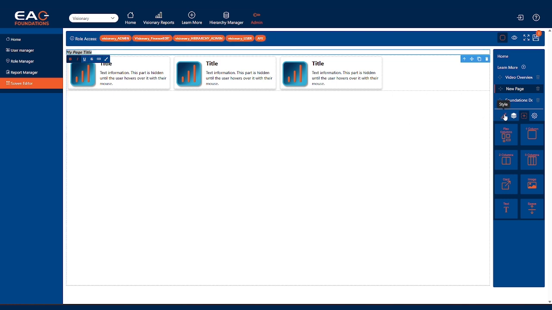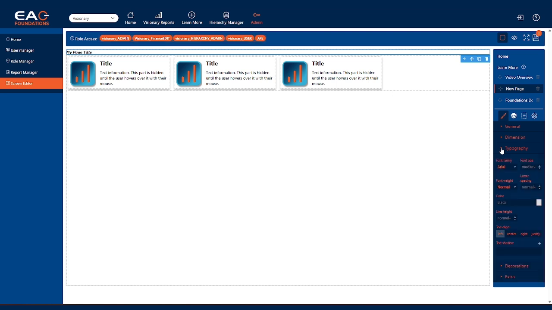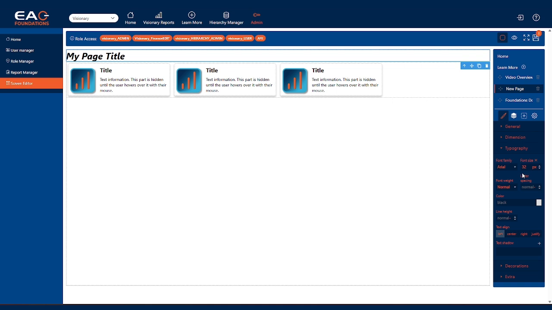You can also change the style of a particular component by going to the Styles tab. Here you'll see several different drop-down menus that will allow you to edit a component. So if I wanted to edit the typography of this, I simply click on the typography, and then I can change the font family, the font size. Say I want to make this 32 pixels. Now you can see it's much bigger. I want to text align it in the center. And I could also change the color if I wanted to as well. Let's change it to red.